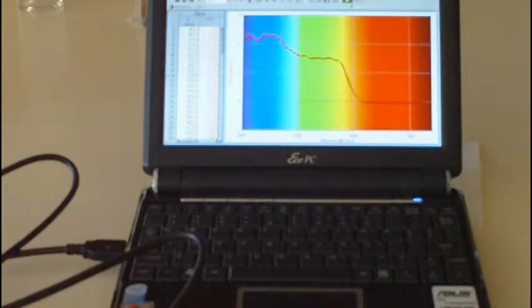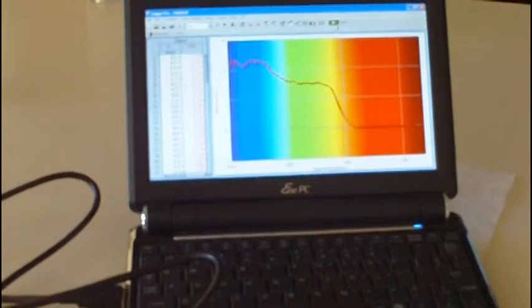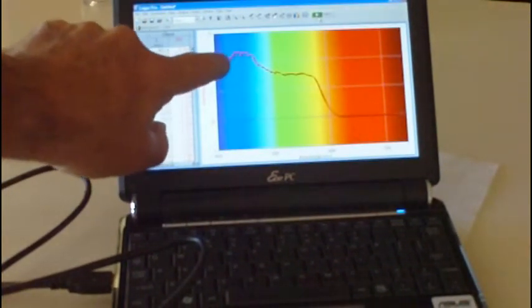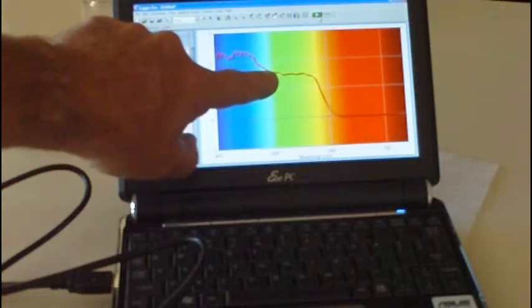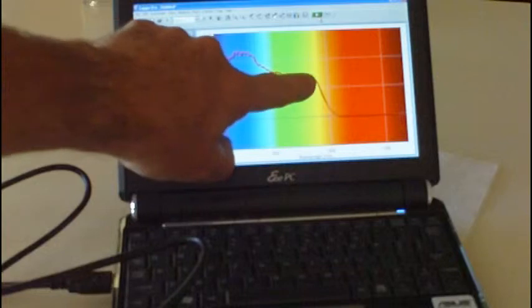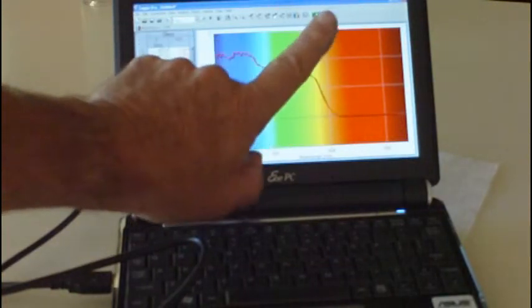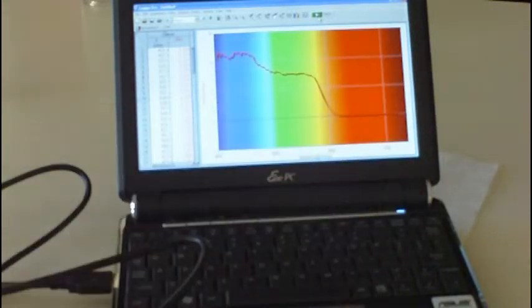We've got our data. So from this graph, and again you had to graph this week, from this graph you can easily see that what we have is a graph that indicates the blue pretty much got absorbed. And then as we move into longer wavelengths, there's a sort of a plateau in the yellow region, and then a precipitous drop in absorption, which then allows the light to be transmitted 100% in the red.